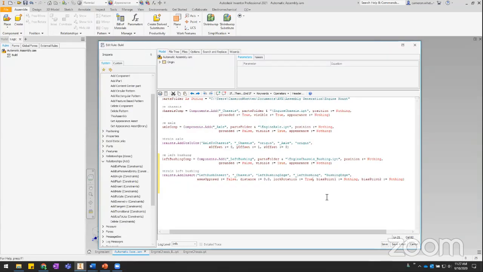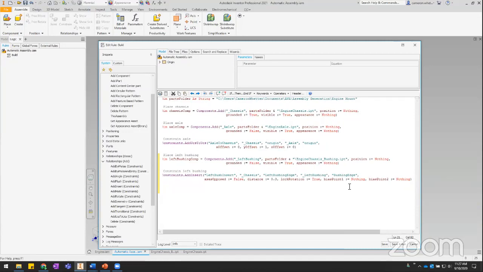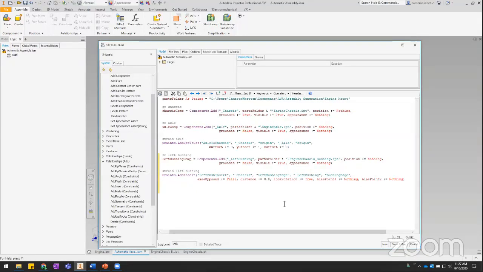And then these bias points are a little more advanced. Sometimes if you are creating constraints, the entities that you pick and choosing the alignment doesn't necessarily remove all degrees of freedom. The constraint could have multiple solutions. It could solve either one way or maybe flipped around the other way. If you're creating constraints manually, you could just grab the part, rotate it, and hit the update button, have Inventor resolve that constraint, and it will solve to the solution you want. We don't really have that option with iLogic, so they've given us these bias points that we can use.